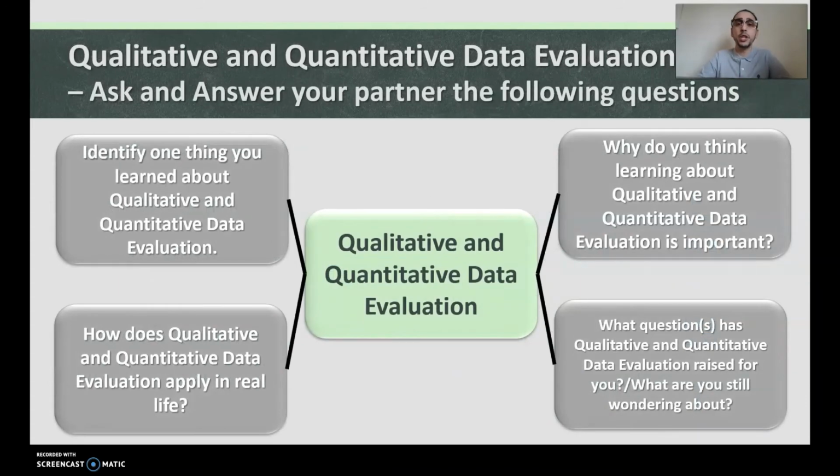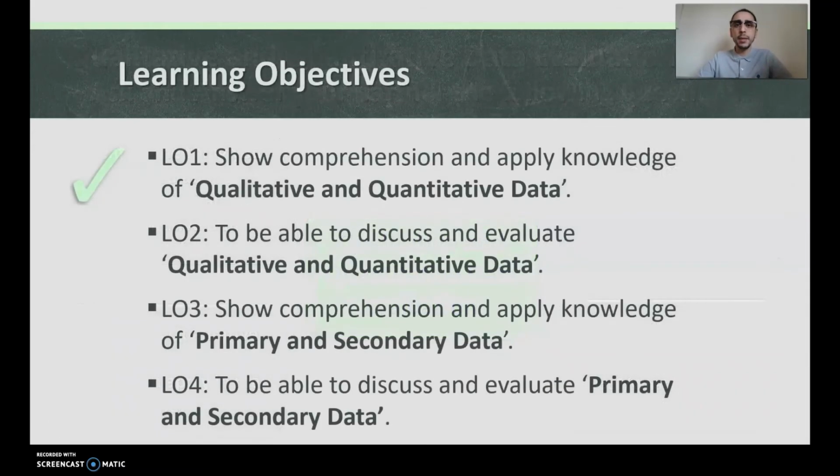And that's the evaluation of qualitative and quantitative data. Identify one thing you learned. Why do you think it's important? How does it apply in real life? And again, if you have any questions, let me know. And there we go. We're done with qualitative and quantitative data. I'm ticking it off and we're moving on to learning objective 3.